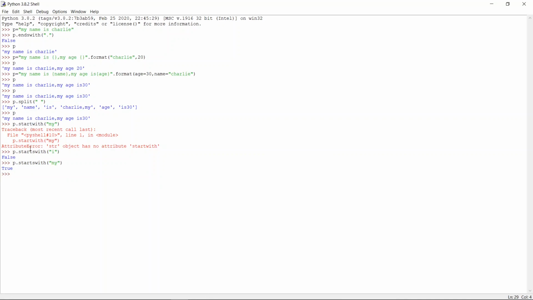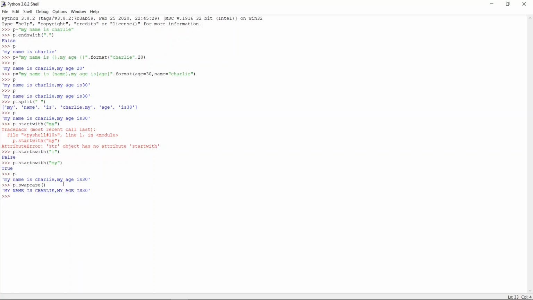Okay, the next one is swapcase. How do we use swapcase on a string? Swapcase means it converts lower letters to upper letters and upper letters to lower letters. It is simple and easy. We don't need to pass any arguments. Just print it.